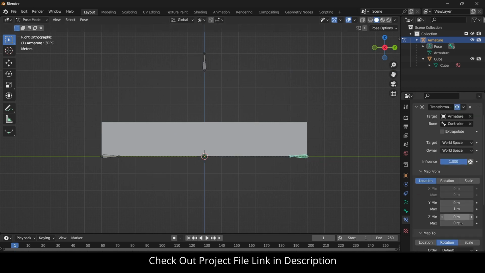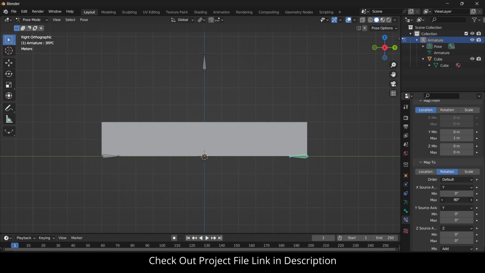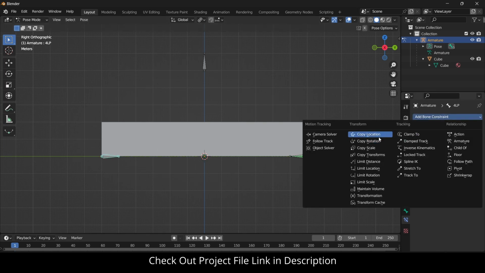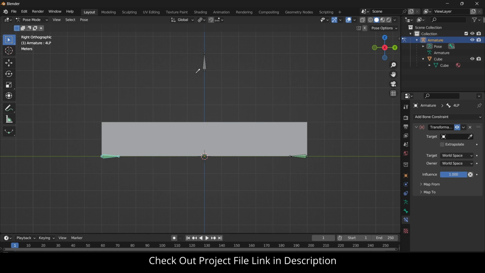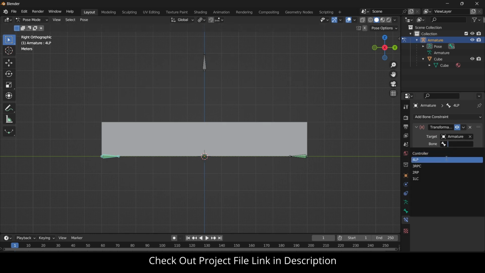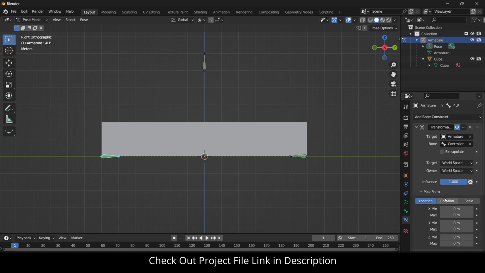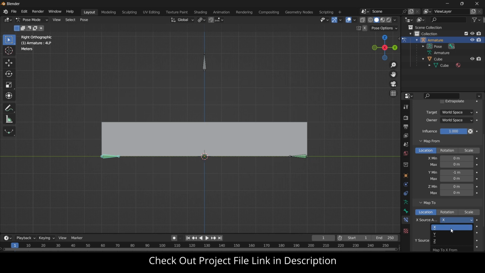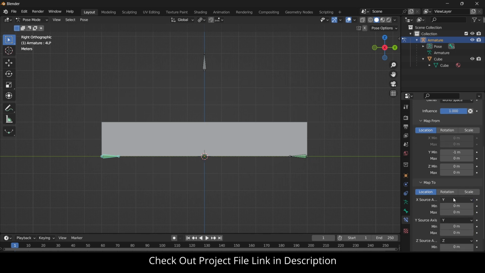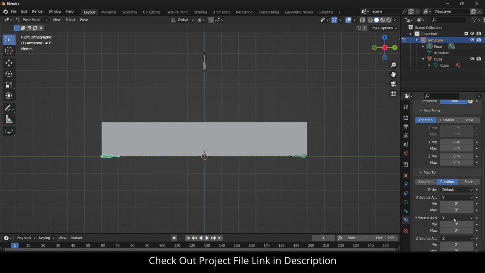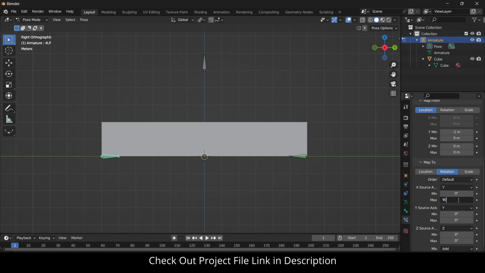Select this and type minus. Similarly, select this one and add a transformation and controller. I'm taking from y minus 1 to 0, and what I want to take from here is rotate, basically, 0 to 90.